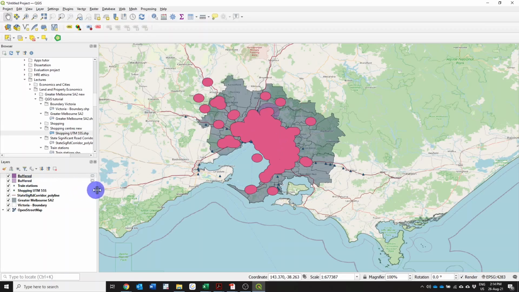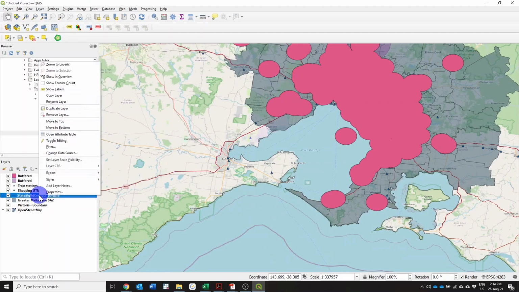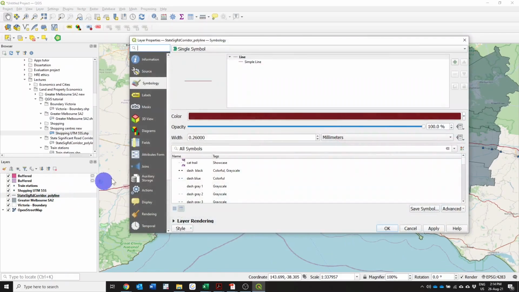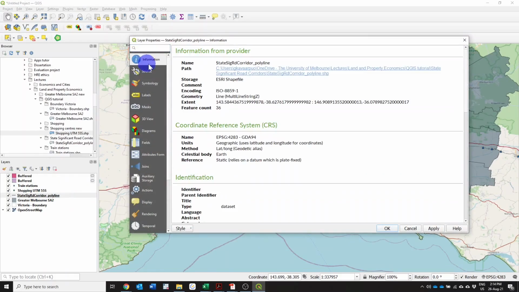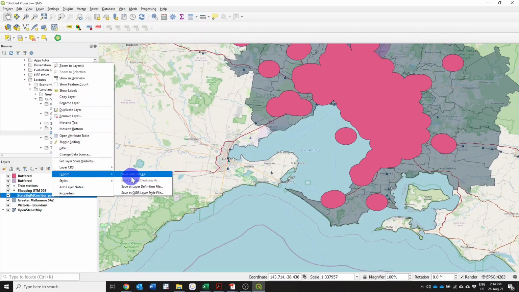Let's just do that pretty quickly. So our roads, let's check their properties. And if you come to information, you will notice that the unit is in geographic. Which means that if you wanted to create the buffers, they would be measured in degrees, which we are not interested in. So we need to, of course, the same process, project this into UTM.